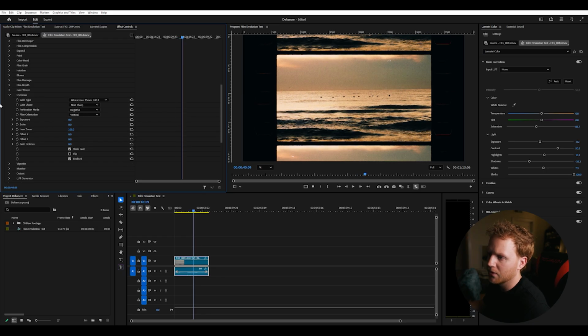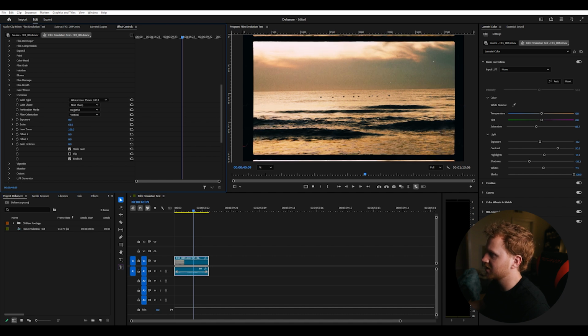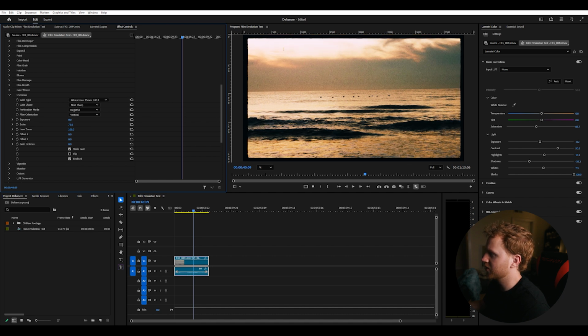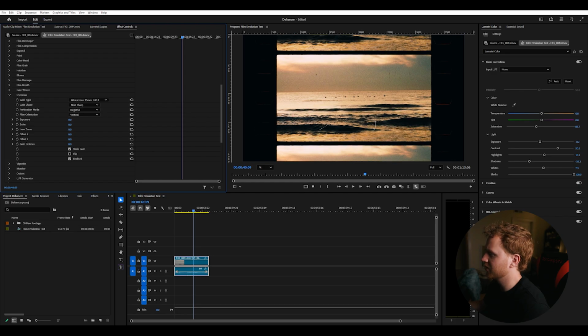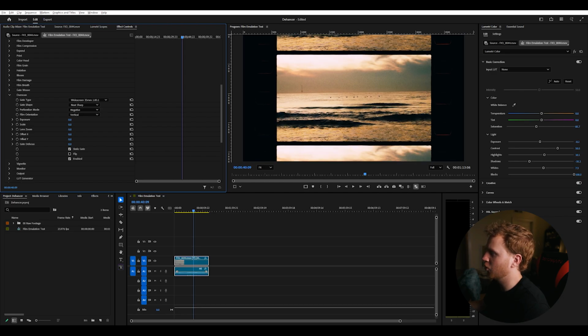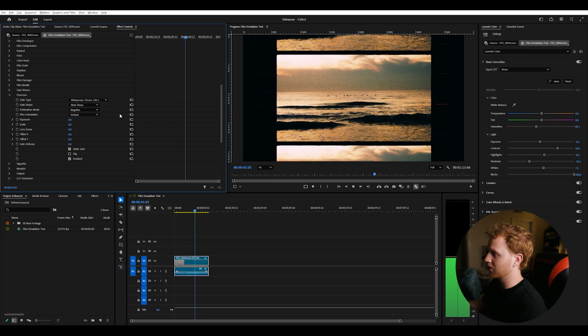Okay. You can even scale it up so that it's just the one frame. You can scale it down. And that's as far as it goes down. So we'll just reset that. Scale. Lens zoom. It's at 100 now, so you can even zoom out so you can get the full image. I'm a really big fan of this look for video.